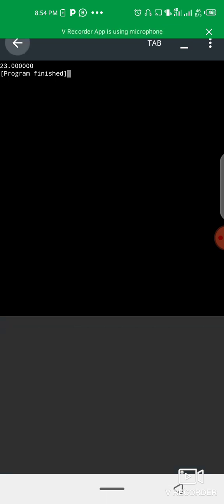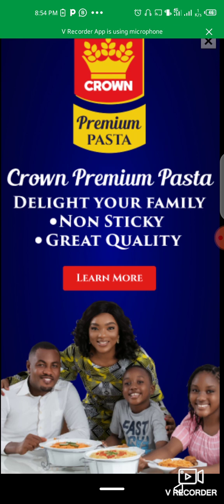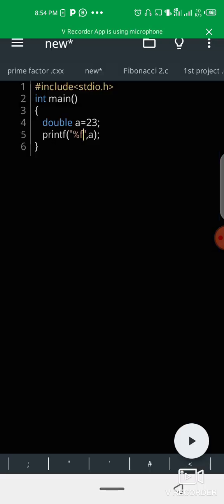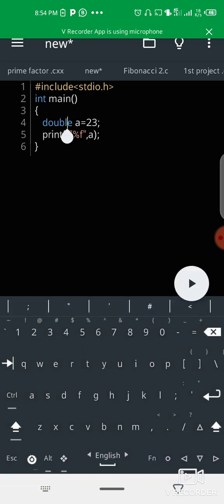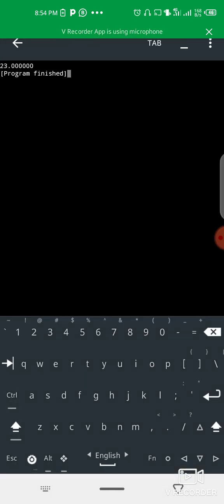I'm just going to change this to float, but in the printf you are still using %f. So if I run this now, you still see we are having decimal points. It's almost the same thing. Double and float are almost the same thing. Don't get confused.